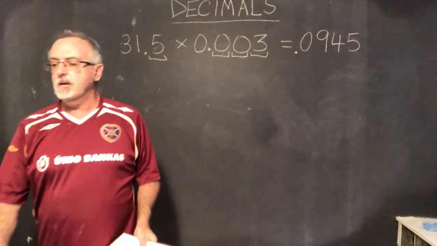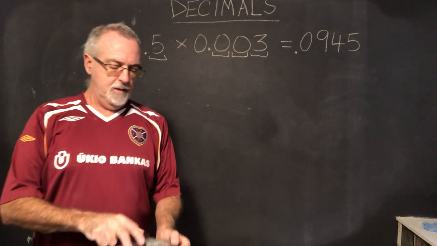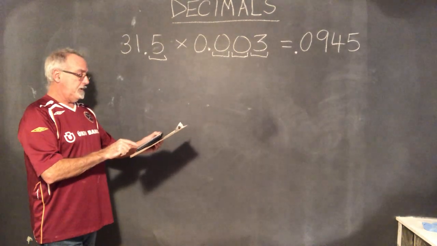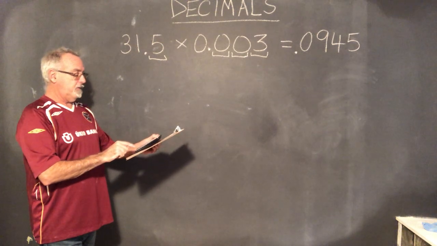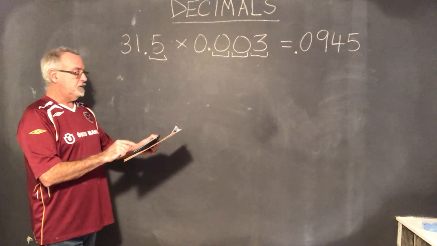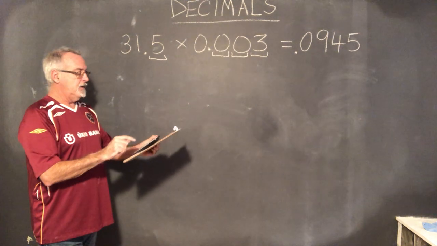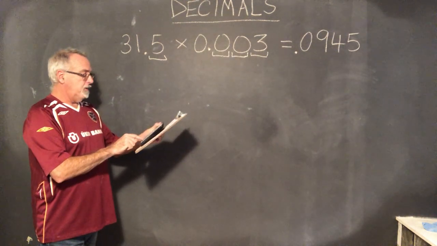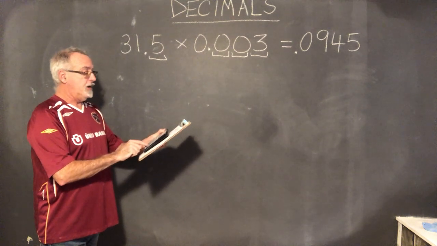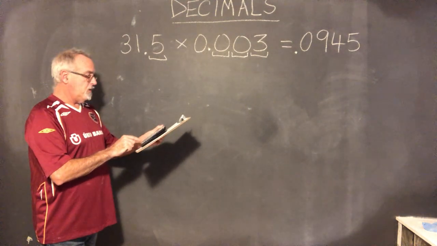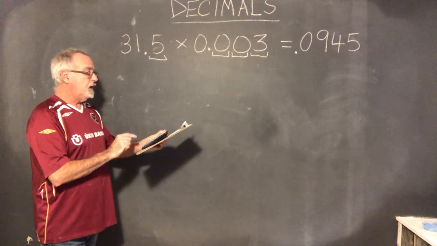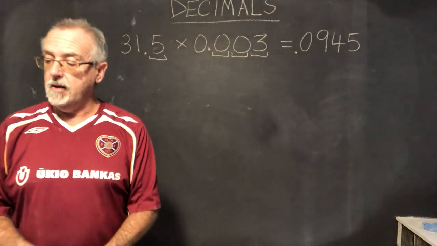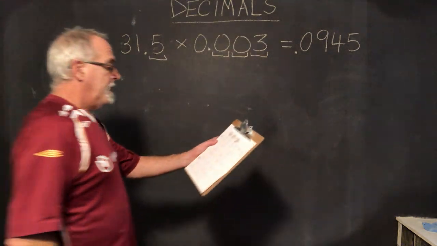Okay, getting the calculator. And I don't want to leave this like this if I did make a mistake, but I really don't think that I made a mistake. 31.5, I hit plus instead of equals. I hit plus by accident. I have to watch out. I look at the equal sign and I say the word equals. Okay, 31.5, starting over, times 0.003. Yes, 0.0945 is the answer according to the calculator. I feel so smart. Okay.